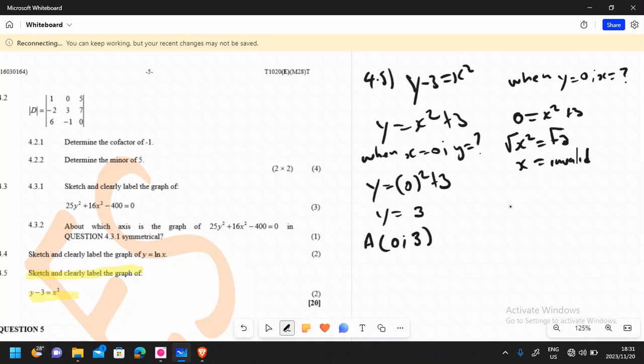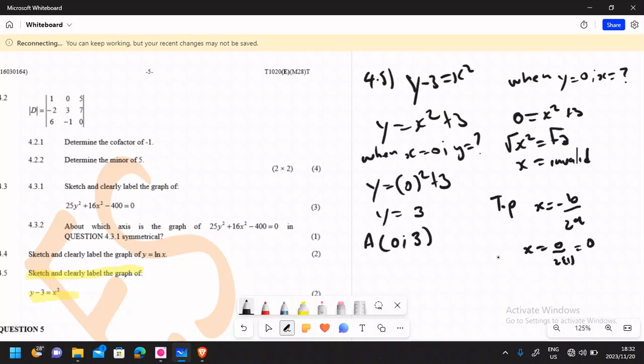Now how about we look for the turning point now? So the turning point, TP, we know that the formula for x is gonna be negative b over 2a. So what is our b? When you look at this, b is gonna be 0. Remember, we don't have the x term here, and b is the coefficient of x. We only have x squared and a constant. So b is 0 over 2a, where a is 1 here. So our x is gonna be 0.